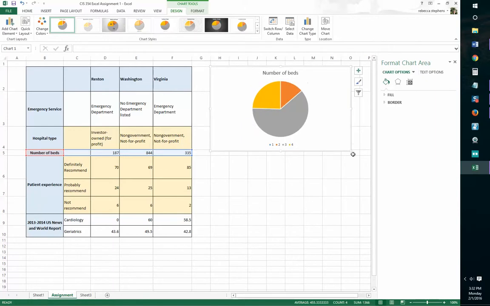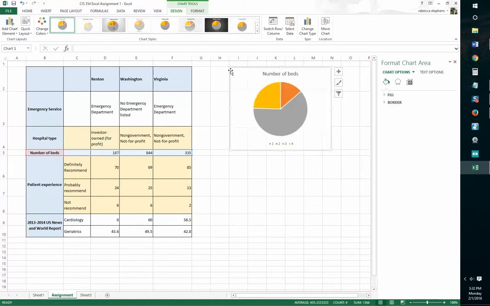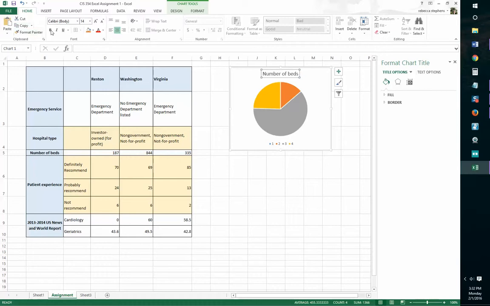I'm going to go to my lower right hand corner. You see I get the double arrow. I'm going to hold the control key down, top right corner, hold the control key down and just shrink that a little bit to resize it so I get something that looks nice on the page, and I like the way that looks. Now it says number of beds, and that's my title. I want to bold that, let's say, so I'll bold that title. And I have the 3 hospitals. You can see the one hospital here has way more beds than the other 2.